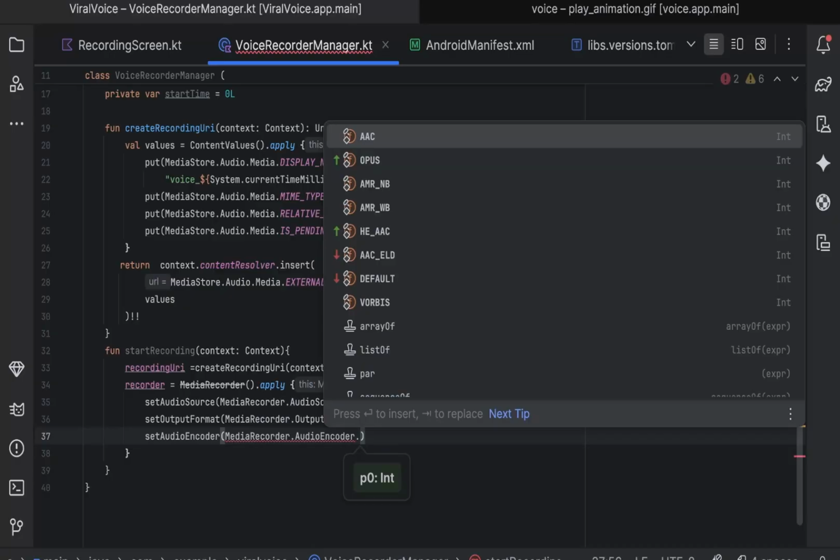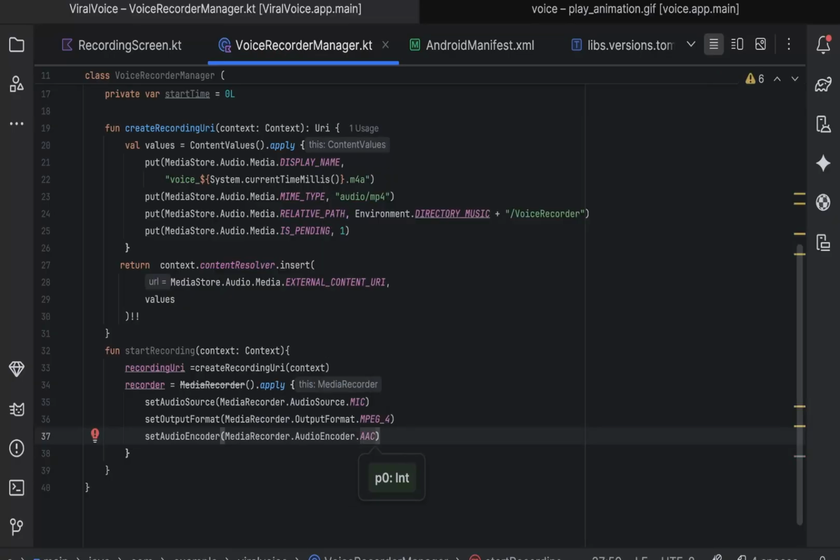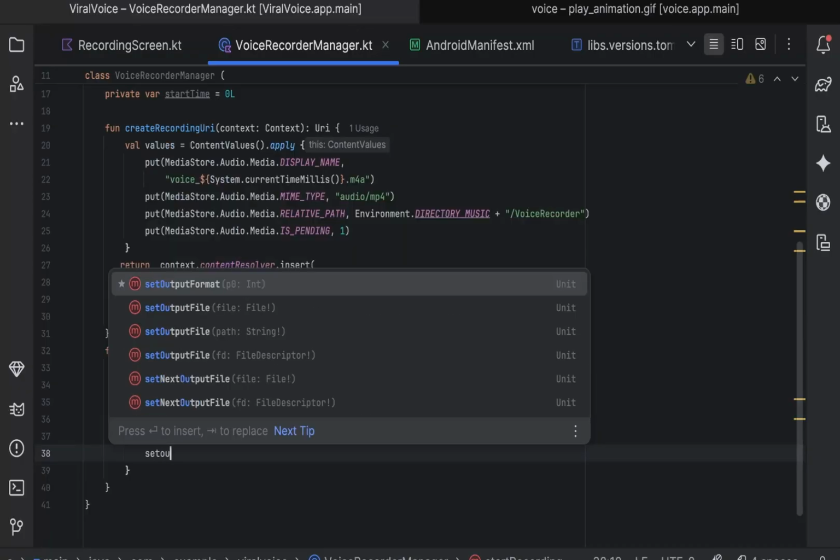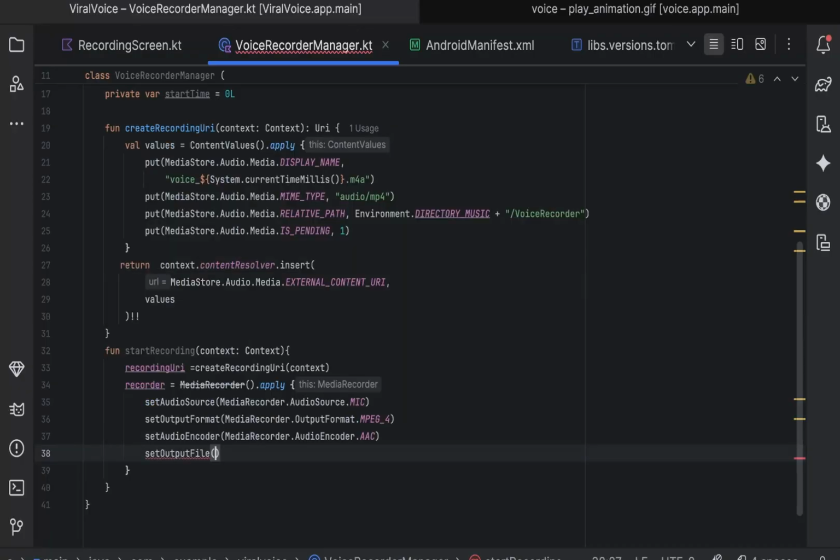Make sure you add every param to initialize our recorder, and the output format, output file.